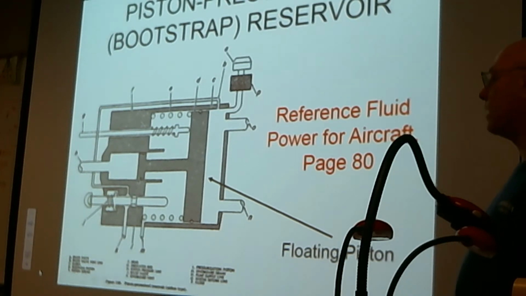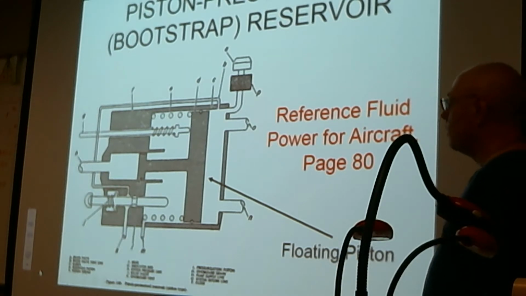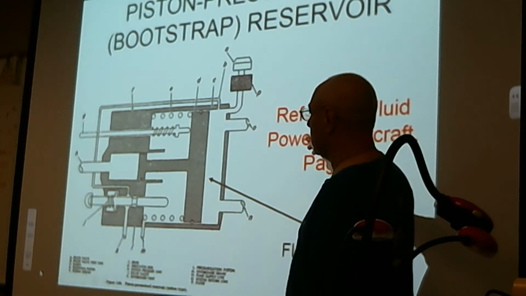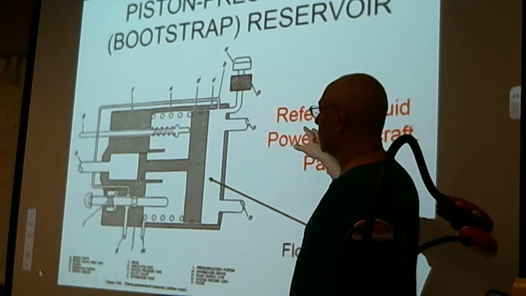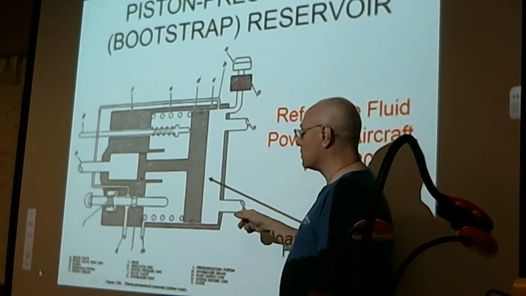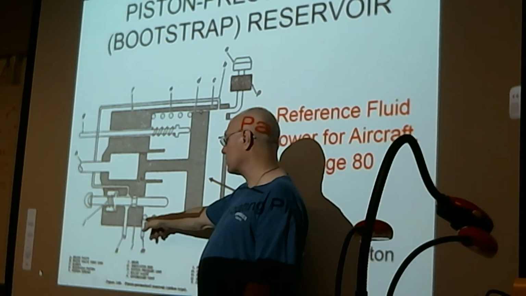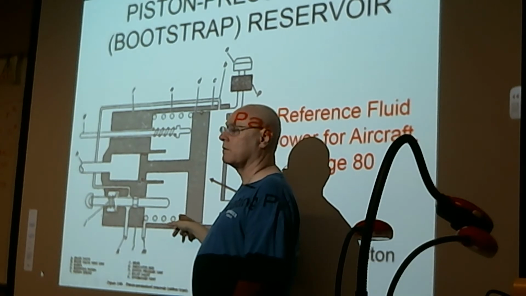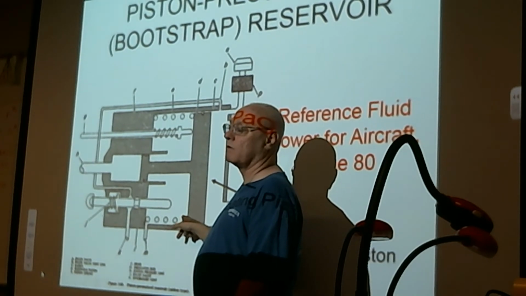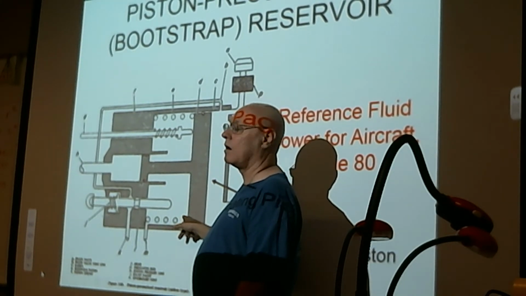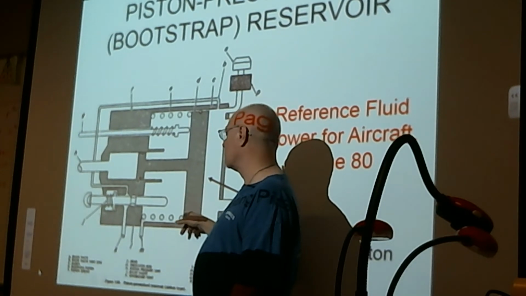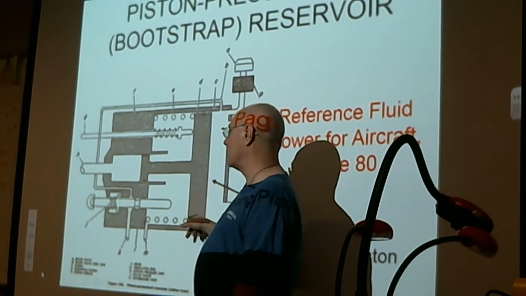The way that this thing kind of works, when you service the reservoir, you fill the reservoir up. Before you start the hydraulic system, there has to be something that initially pushes on that fluid. So before you start the hydraulic pump up, in order to make it work, you have to have a spring that kind of pushes on the piston.